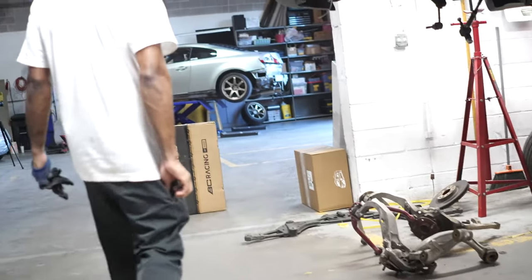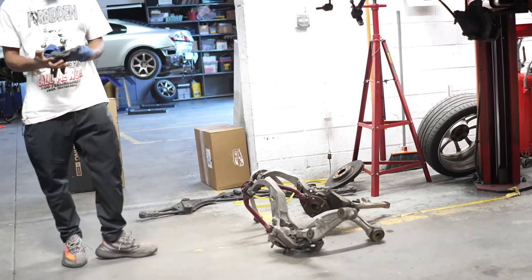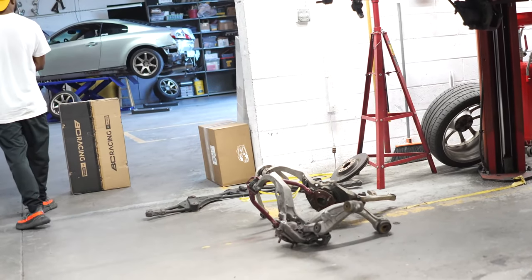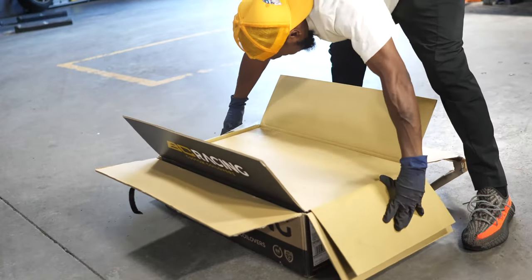It looks the same, which is good. The only thing new is BC coilovers. I gotta unbox this hoe. The unboxing of the BCs. They've been out for some time now.